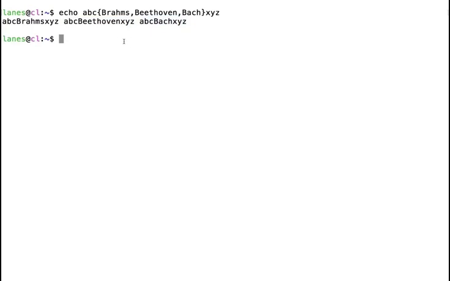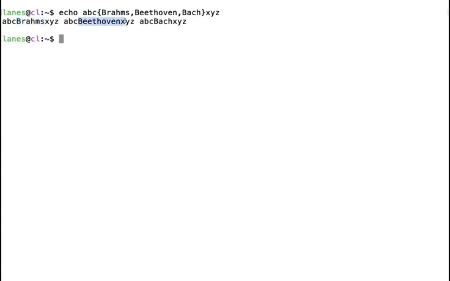Each string has the same preamble at the beginning, and the same postscript at the end. The middle part of each string varies and is present in the same order as specified in the pattern.